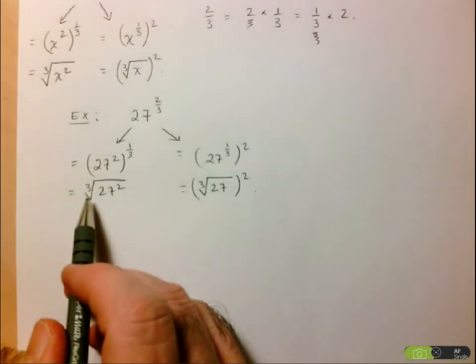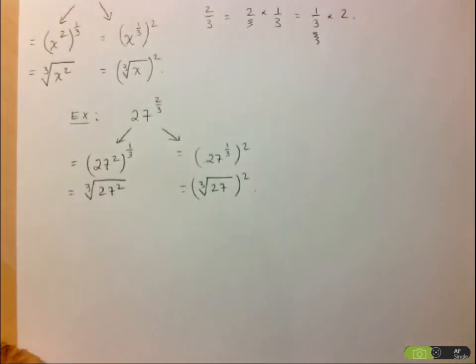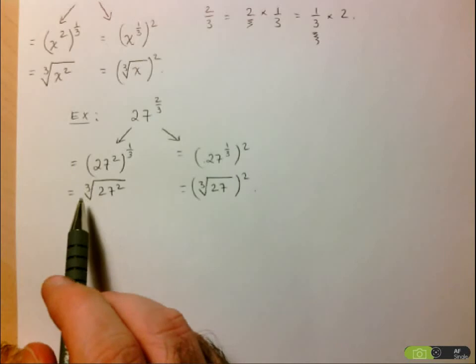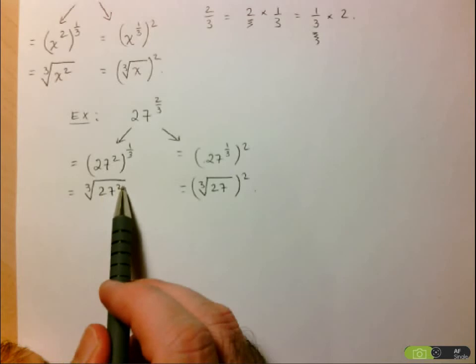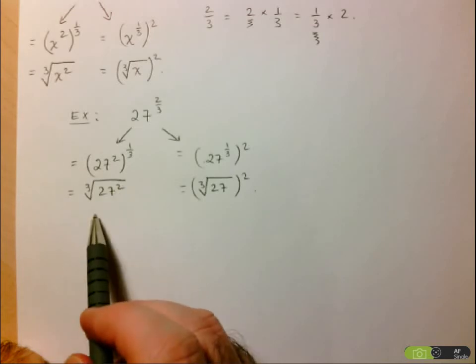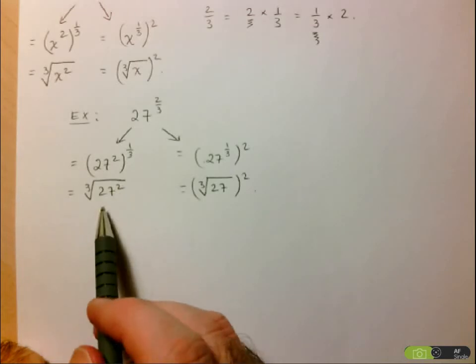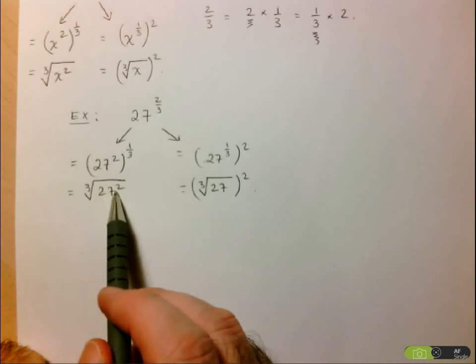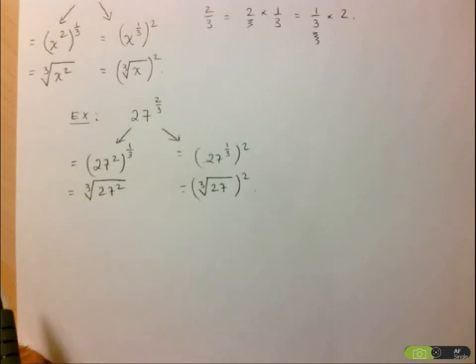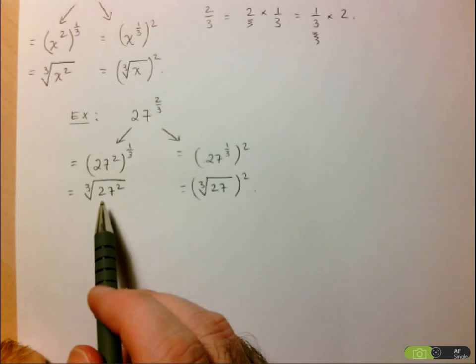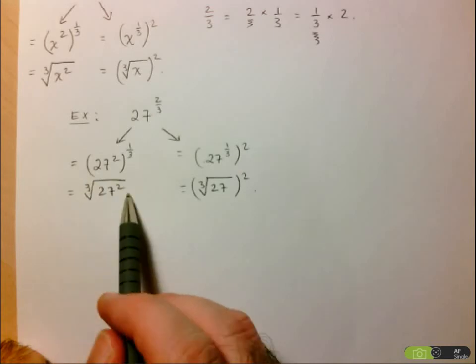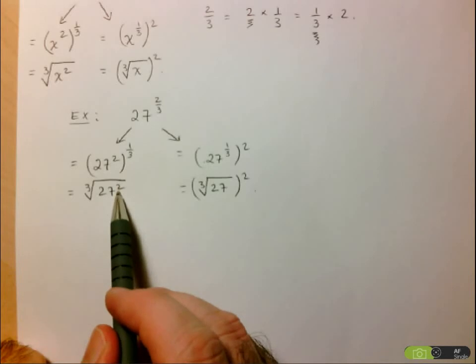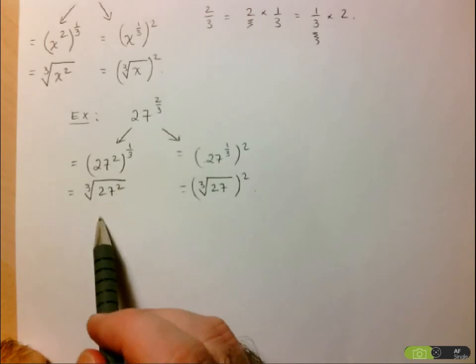So if we take a look at this first version, if I wanted to calculate this, and say I was trying to do this without a calculator, here I'd have to first take the square of 27. That's a pretty large number that takes a certain amount of time to do. And then with this large number, I'd have to find a way to find the cube root. So we see that this seems fairly complex, because positive integer exponents make numbers bigger for the most part, at least when they're bigger than 1.